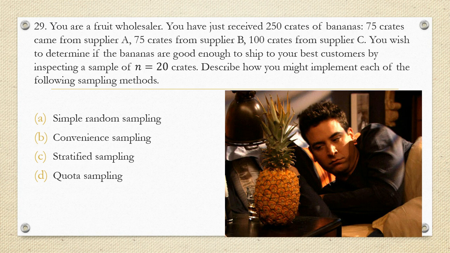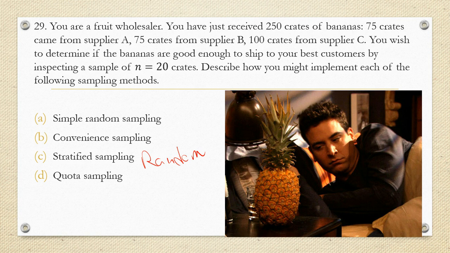Well, for a stratified sampling, remember, it's random. Okay? It's random. So when you break up into A, you're going to pick 6 randomly. You can put them all in a hat, and then you can pick 6 out. And you do that for all of them. That would be a stratified. You put them in their strata, their groups, and then you pick them randomly.